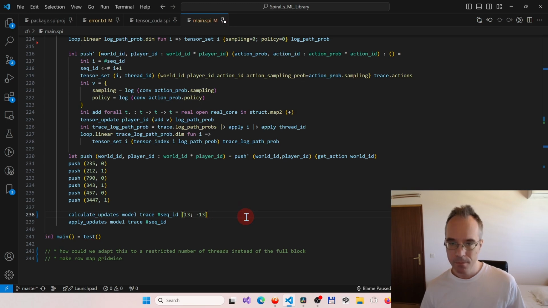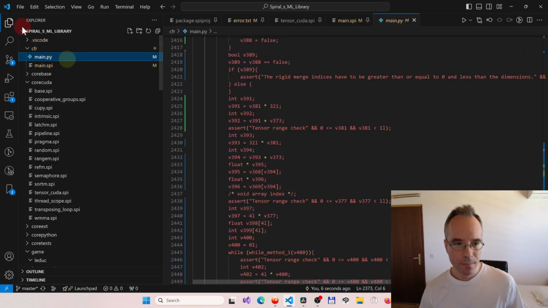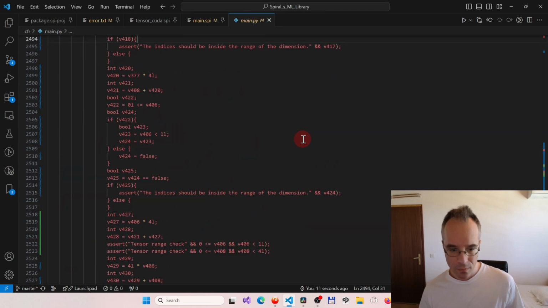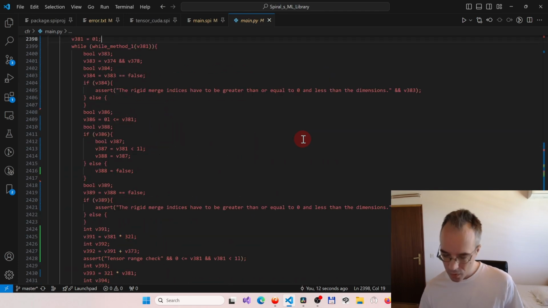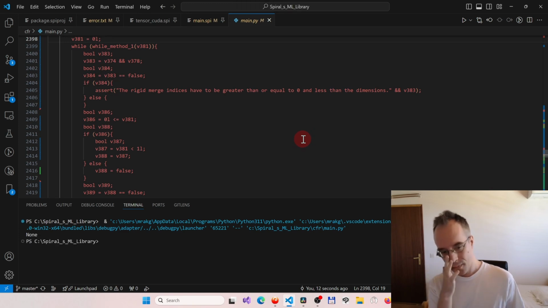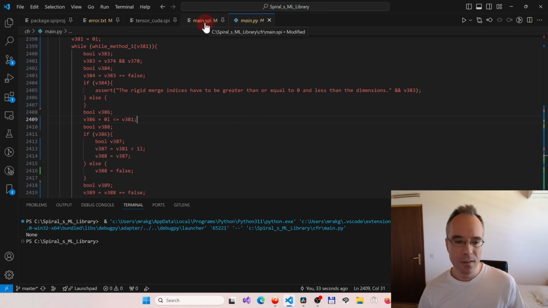Now, if we compile it like this, and yeah, we removed all the print statements, so nothing is getting printed.